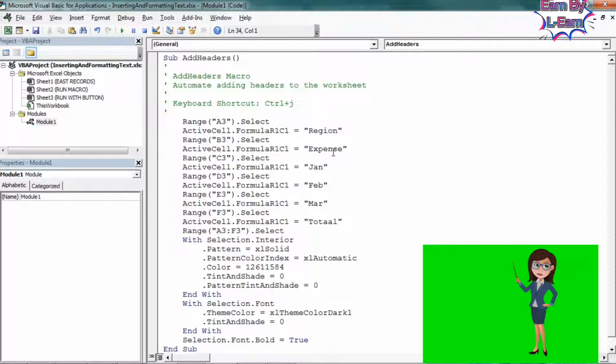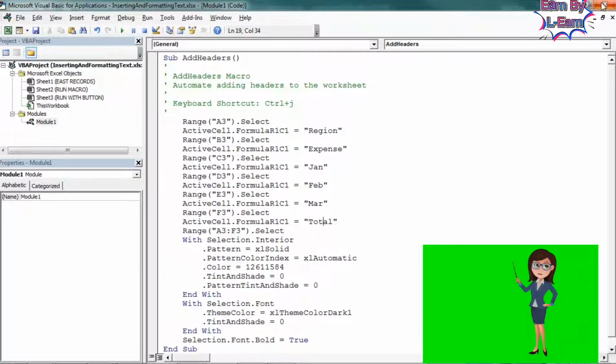So if we take a close look here, you can probably dig through this and dissect it a little bit. But if we look closely, there is a line in here called ActiveCell.FormulaR1C1 equals "Totaal", with two A's. Well, I want to correct that. So I get in there, click where the A's are, and backspace to delete that extra A out. And I've now adjusted my code. That's all I'm going to do for right now.